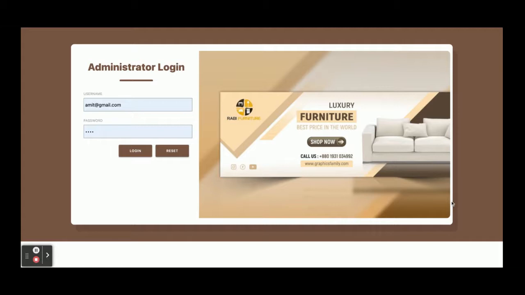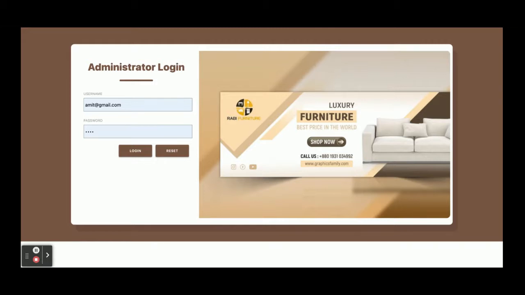Hello friends, welcome again. This is the furniture store management system, and I have developed this project in Java, Spring Boot and Angular. The database I'm using is MySQL. On the Spring Boot side I'm using JPA Hibernate, and Tomcat version 7 for running this project. MySQL version is 5.6, Angular version is 1.7.